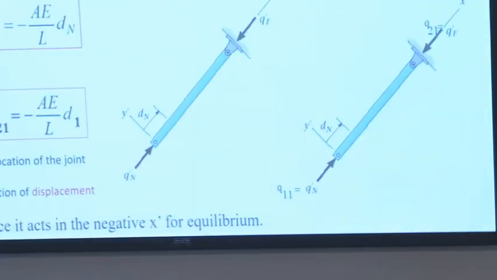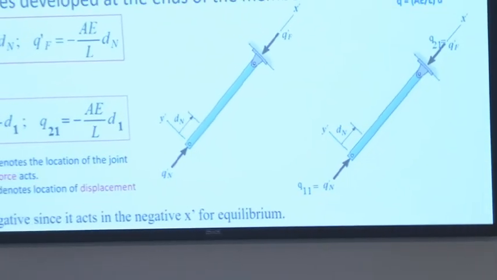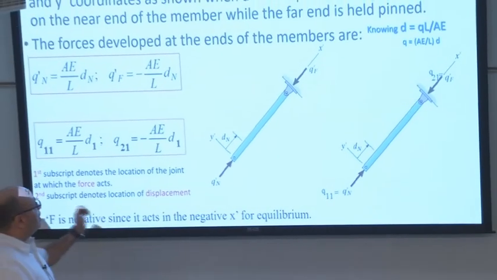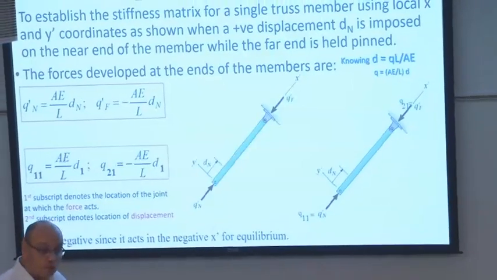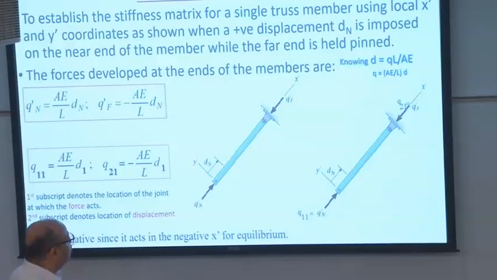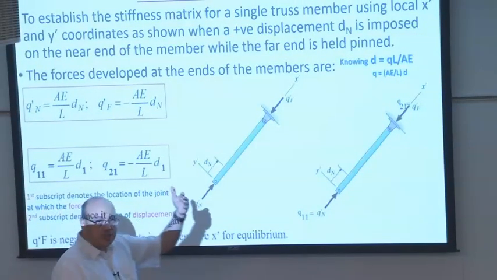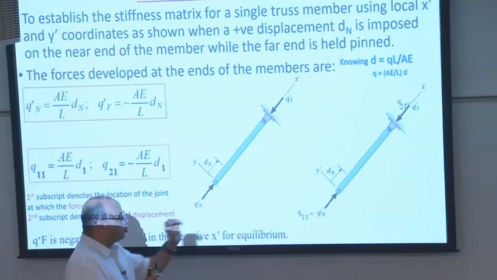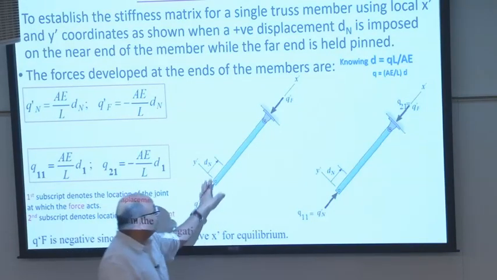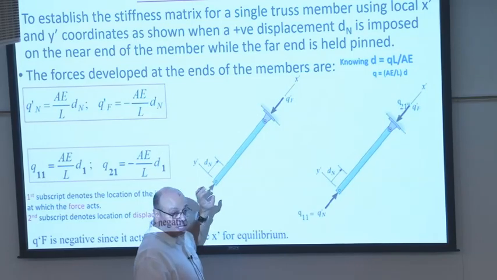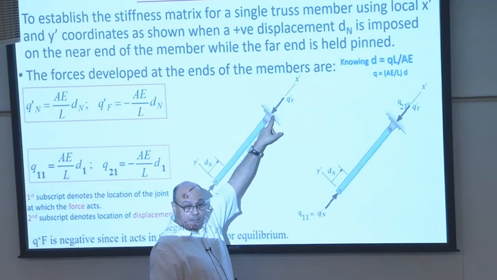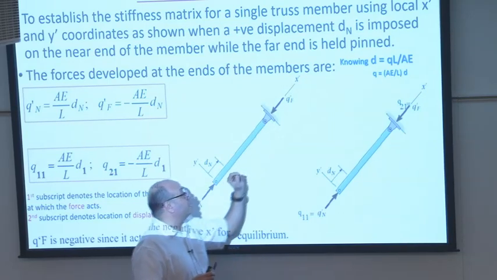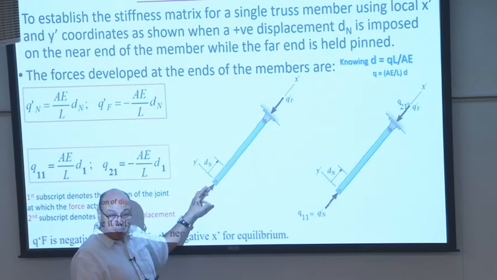So the method that we're using is called the direct stiffness matrix, and in order for us to establish the stiffness matrix of the whole structure, we are going to go through certain steps. So bear with me: we are going to isolate a member out of the structure, as you can see right here, hold the far end and put a pin support right here, and the near end is going to be free.